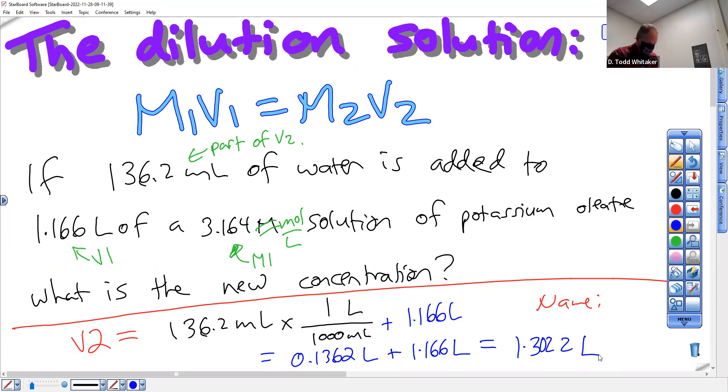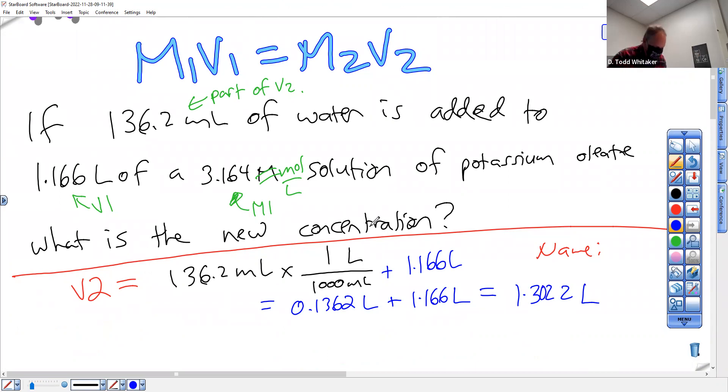What do we need in this question? Which of the four variables do we need in this question? M2. Yeah. What is the new concentration? That is M2. I need to get M2 by itself. M1 V1 equals M2 V2. And I need M2 by itself. I'm dividing both sides by V2. I'll remember it's V2 I'm dividing by, not M2. M2 is by itself now. M1 V1 over V2.